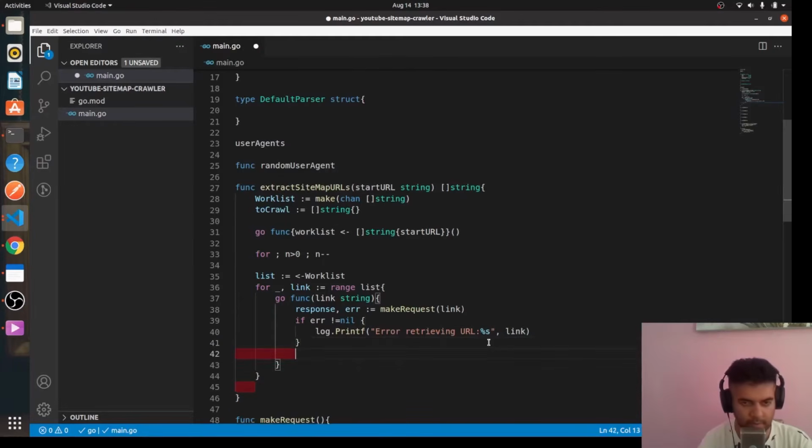All right, and we'll call a function called extract URLs here. The response that we get here, we'll send it to a function called extract URLs, and we'll take that value in URLs.